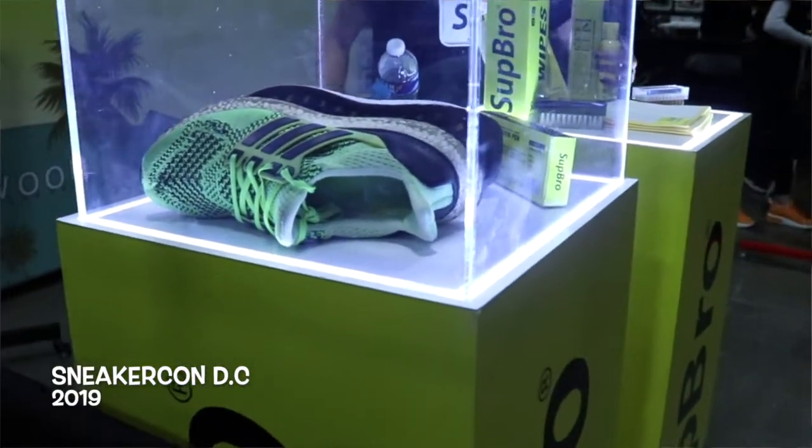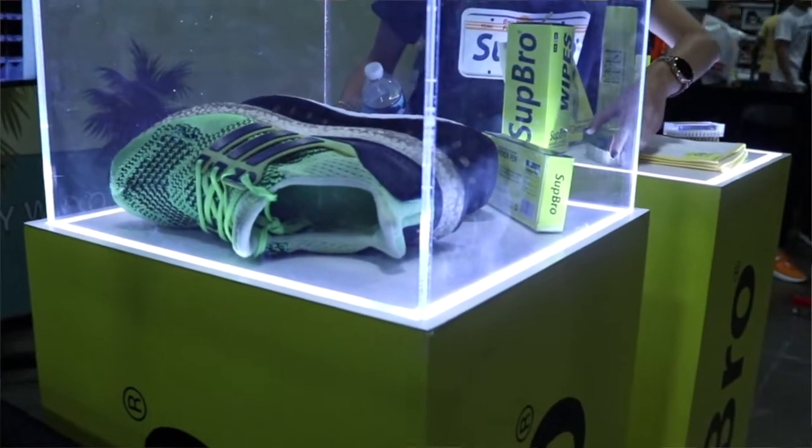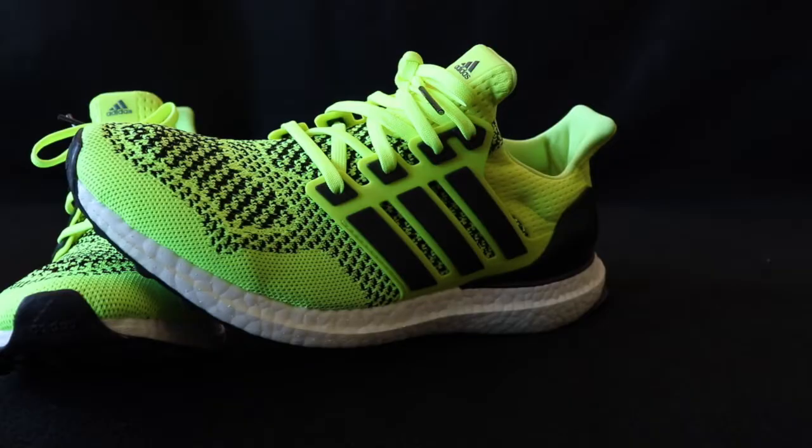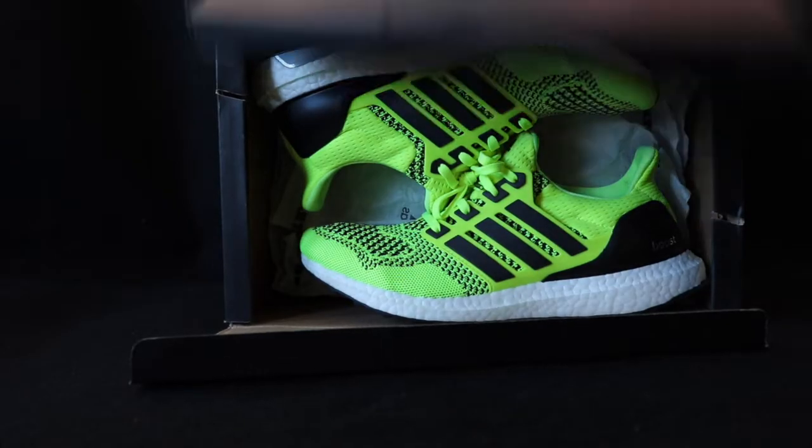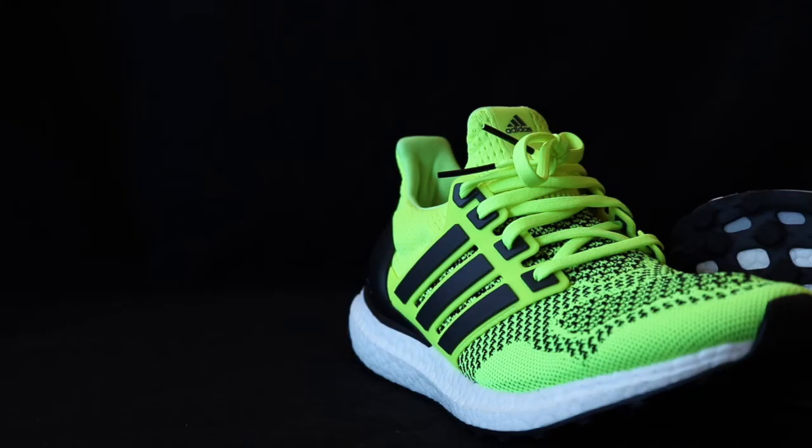I remember when I saw them at SneakerCon, they were in that display case, and I just went crazy over them. At one point, these were going for such an absurd amount of money, I almost pulled the trigger on them. I'm glad I didn't. When I first saw the news that Adidas was gonna retro these and come out with the 2.0 versions, I went absolutely insane because I knew I had to own these.